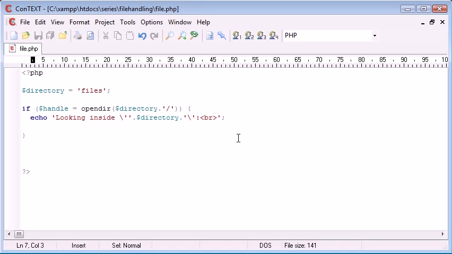Now what we need to do is actually read the directory. So this is slightly different. We're going to be using a while loop. So let's come down a bit and we'll set up the skeleton for our while loop. Now inside here, what we first need to do is assign the variable file to reading the directory, because what's going to happen is file is then going to exist for every loop. It's going to exist for each element, or each file, in our directory.